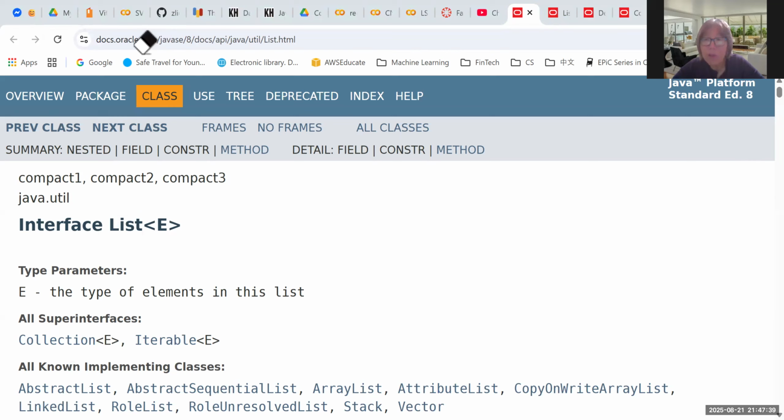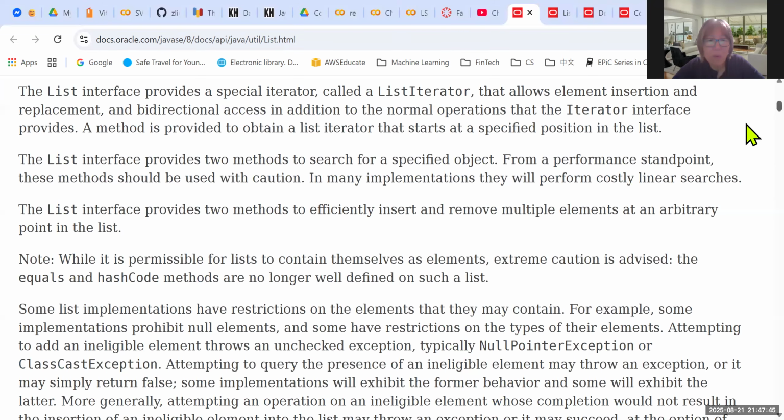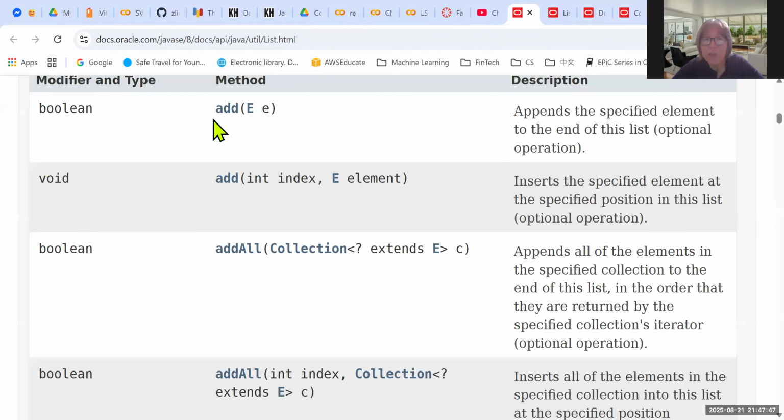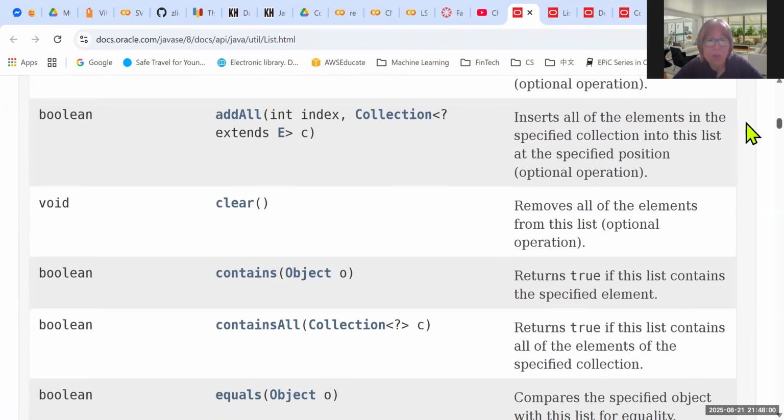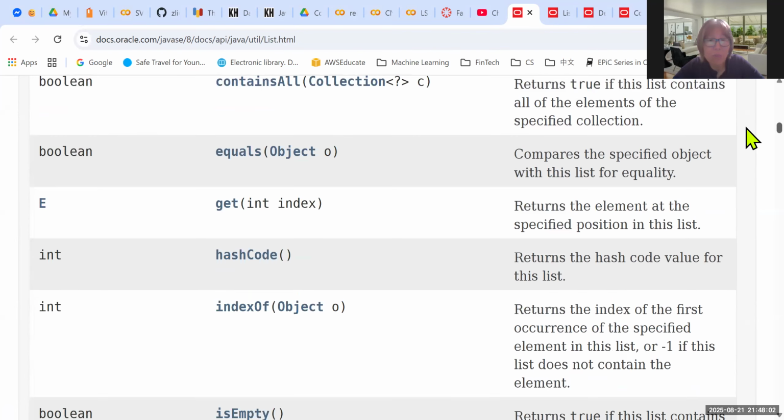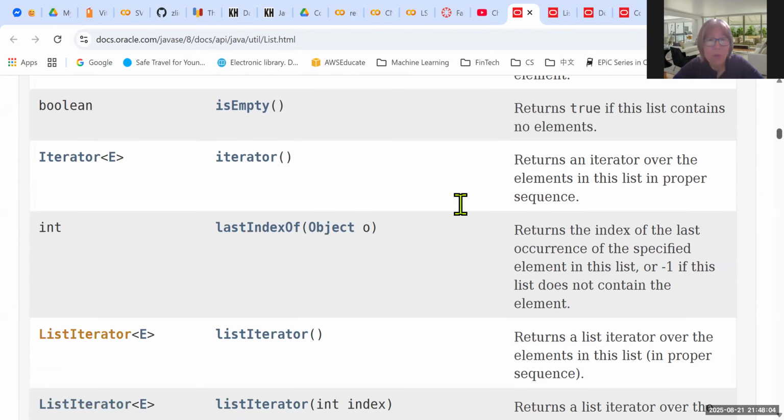And then let's scroll down. For the list interface, you will see it has the add function, add and add all, okay, those methods, contains, equals. Let's see if it also has the iterator method. Okay, it also has a list iterator.